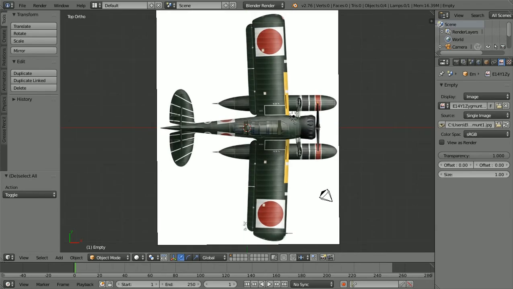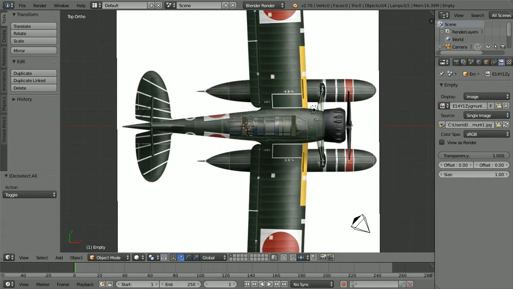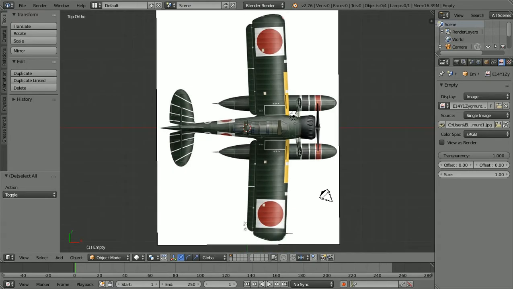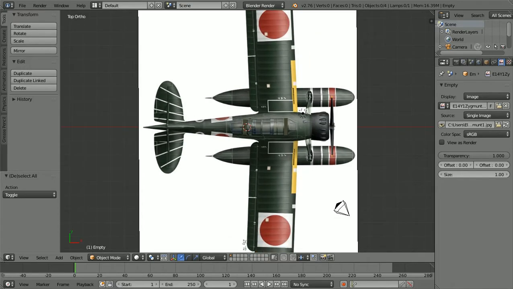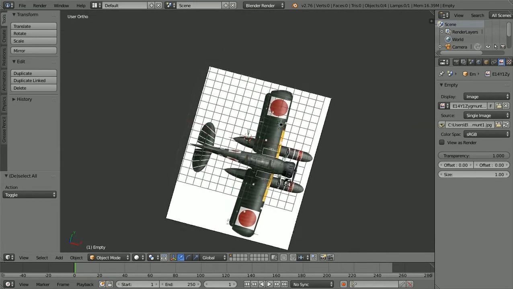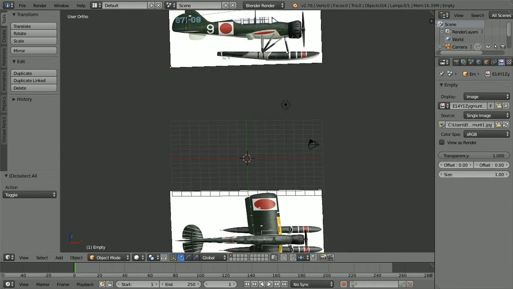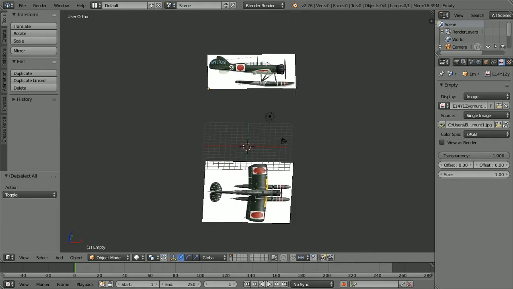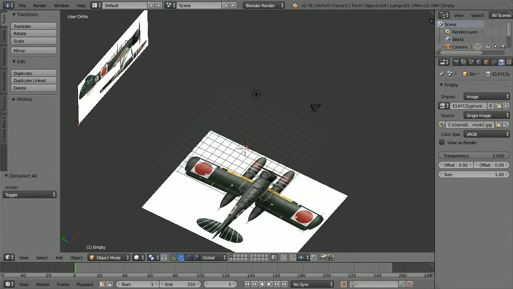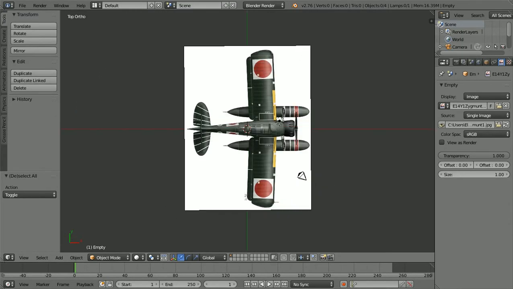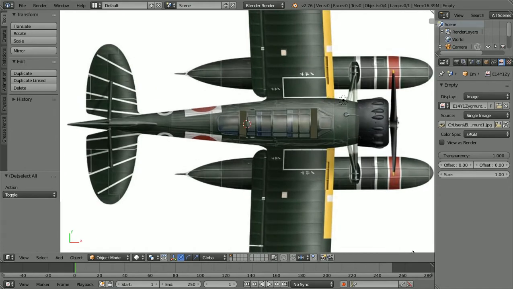Now I had some model pictures I was going to use for this, but the problem with the model pictures is that the side picture and window did not match the top. The top, they actually had the front of the window up here. They actually had the whole window offset, and it screwed the whole picture up for drawing references, more or less. Other than the bottom, I plan on using the bottom picture. We can import that in later when we have to do work on the wings, when we go to the bottom of the wing.